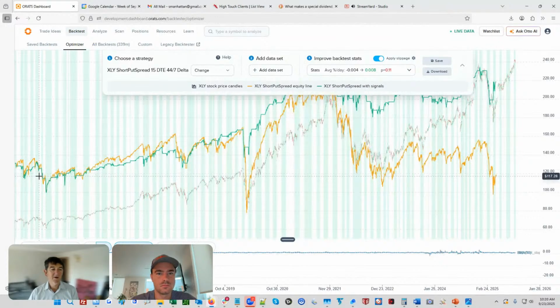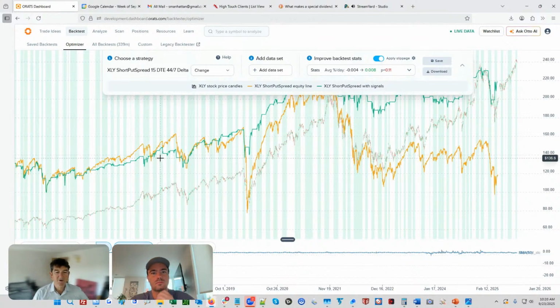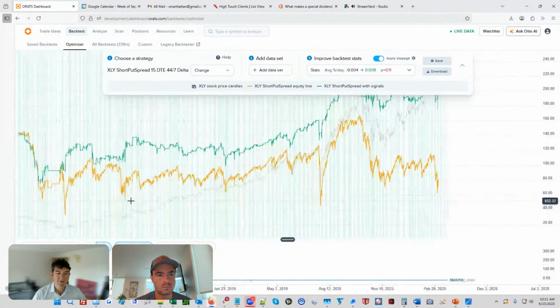So I like to then zoom out, just rolling my mouse wheel out a little bit, and I could see that the green is using this slope forecast divided by slope. There's an SMA, so it has to be trending in the right direction, and the gold or orange line is the short put spread on its own. It was fairly good performing whenever you see it this far above the stock price, for example.